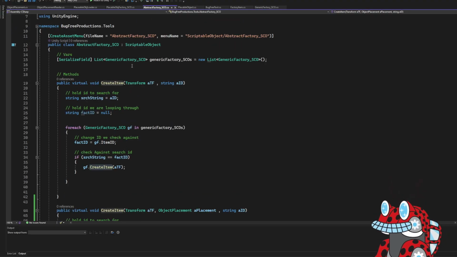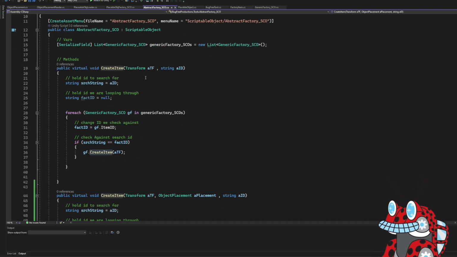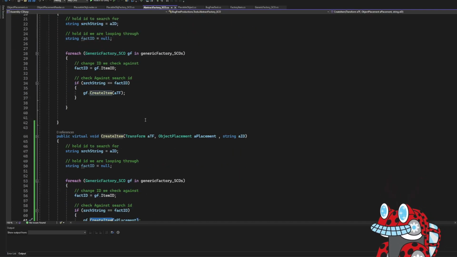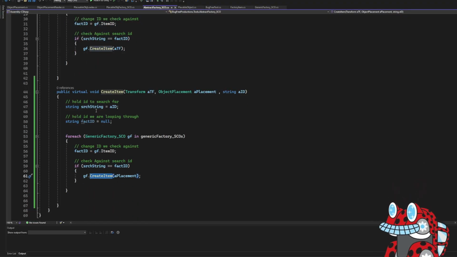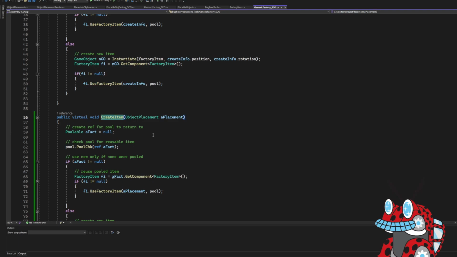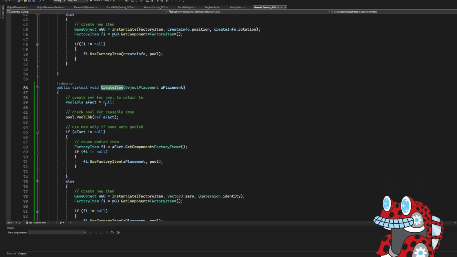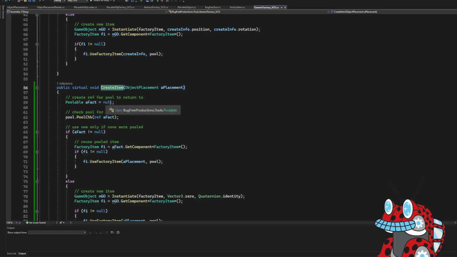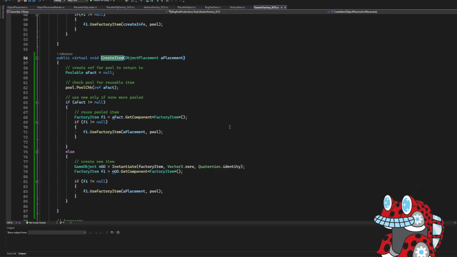Create item. I didn't do that right, did I? Yeah, I did. That's the transform, that's the normal one. Then we come in here, we look for it, and only if all these things match, we do the thing. And then he creates an item, which is a possible factory item, runs all the way down. We throw in a placement.